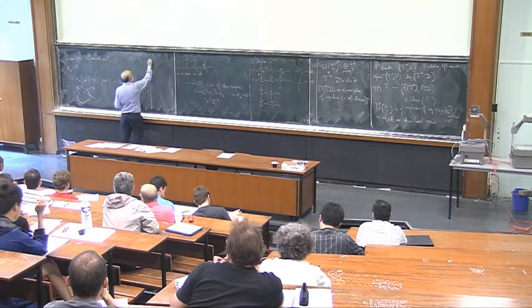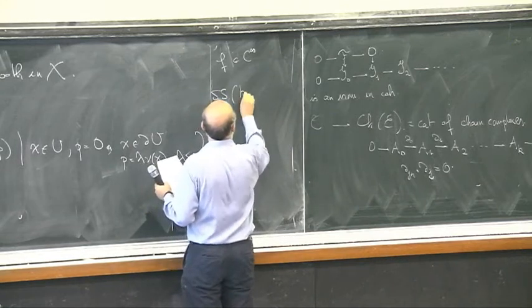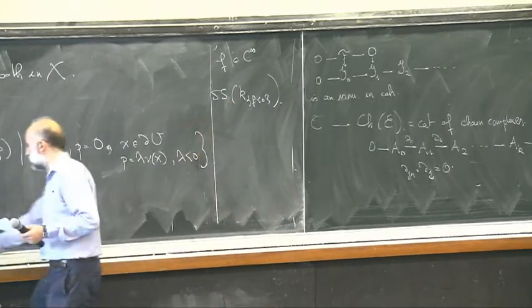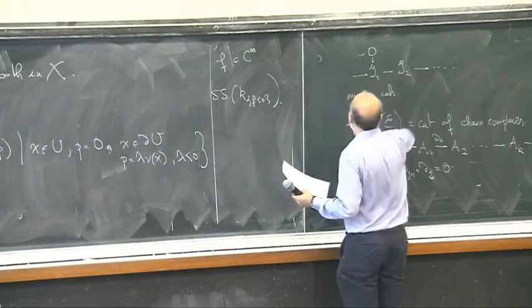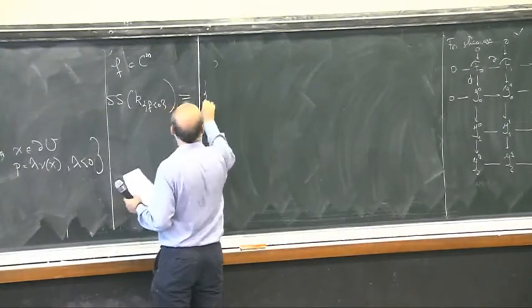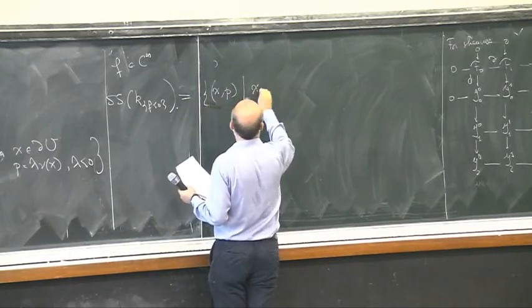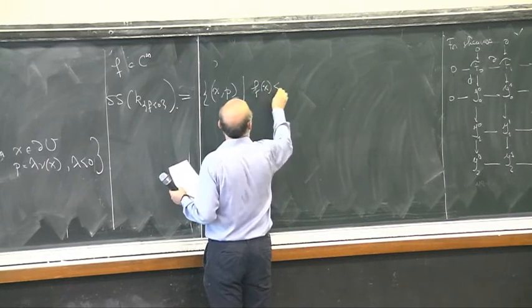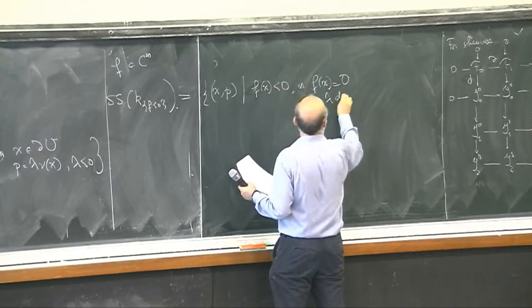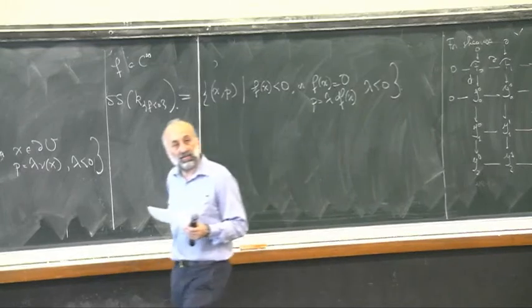So in particular, if f is a smooth function, the singular support of the set f negative is going to be the set of (x, p) such that either f of x is negative or f of x is 0 and p is lambda times df of x for lambda negative. It's exactly the same as what I said before.